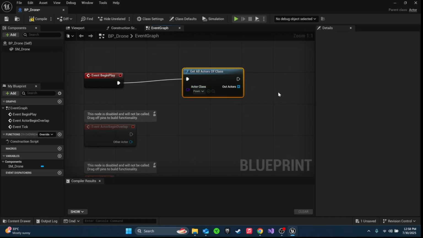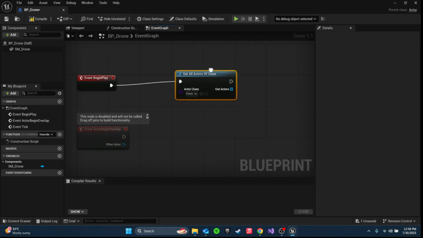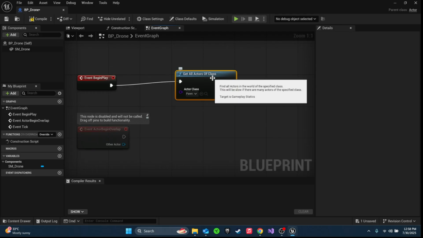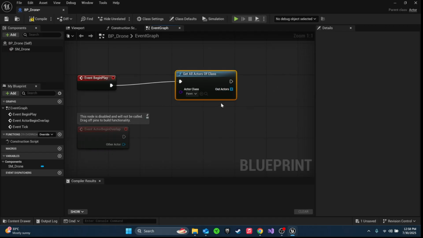Now, when that happens, what's gonna result is that in most cases, this node is actually gonna get a list of actors. So how do we know in particular which one we are getting? Basically, that's the output here, which is an array of actors. So the output of this node is a list, an array, with all the actors that this node found from that class. Okay, that's pretty much what this means.